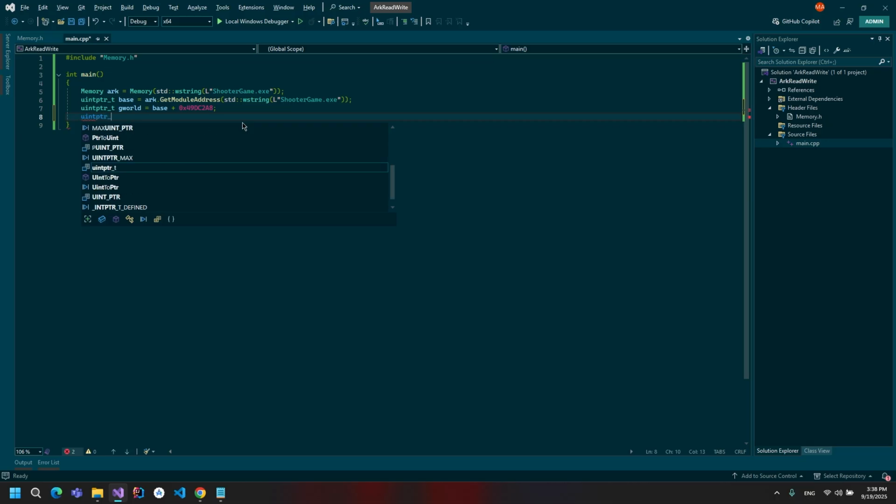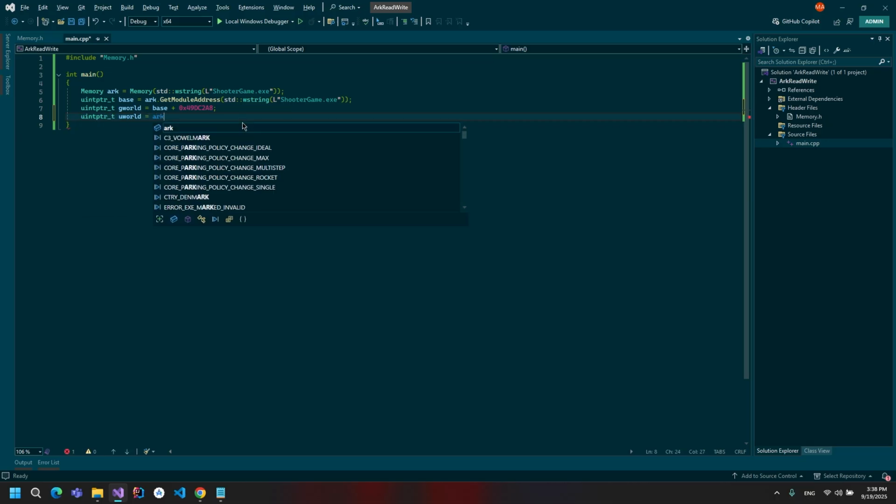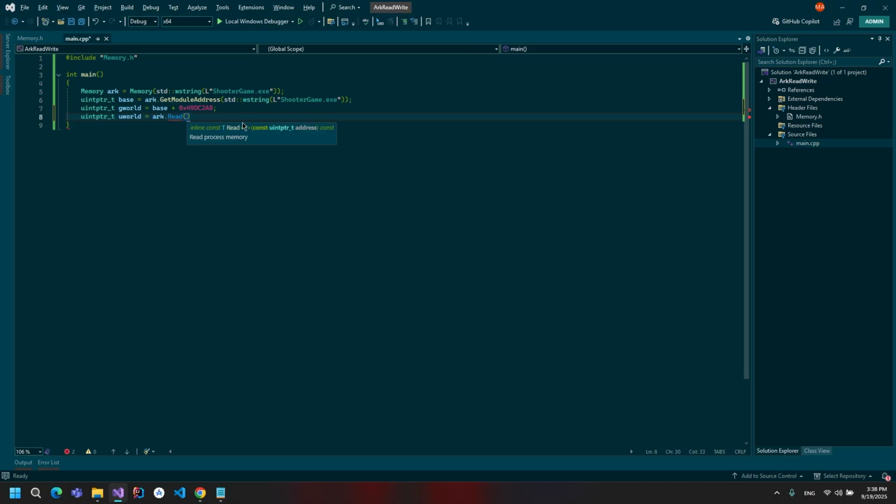Now we do the same. Unsigned int pointer of the u-world. For the u-world we need to read, right? Because we know that this points to the address of this. So now we need to read the value inside this address to get the address of this u-world. So we just pass the address of u-world, and again we need to pass the type name.